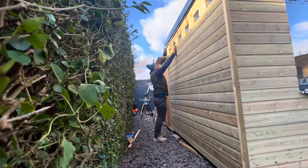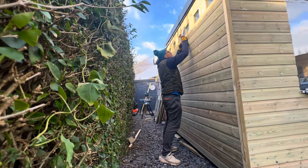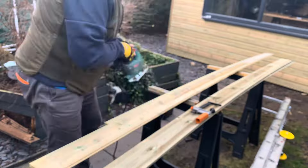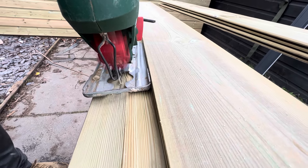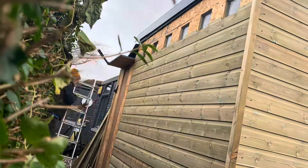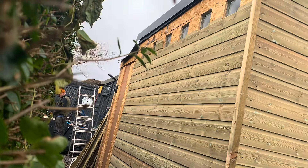What I did was clamp another piece onto the back to give me a straight edge, using the edge of another shiplap board as a guide. Then I line through and it's perfect. I also chopped off the little lip I had over the door because I wanted the cladding to carry on all the way across — it wasn't really doing much anyway and it looked crap, so I sawed it off.